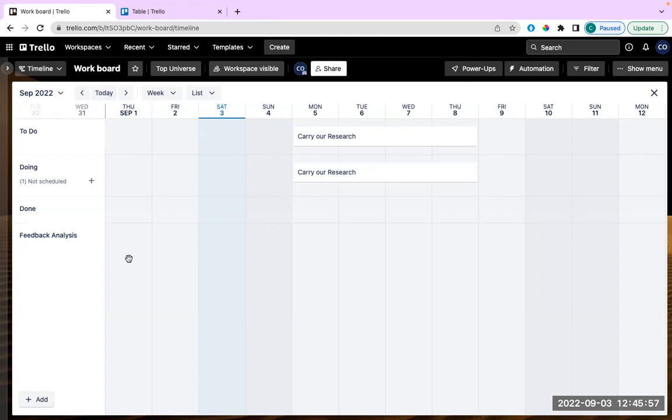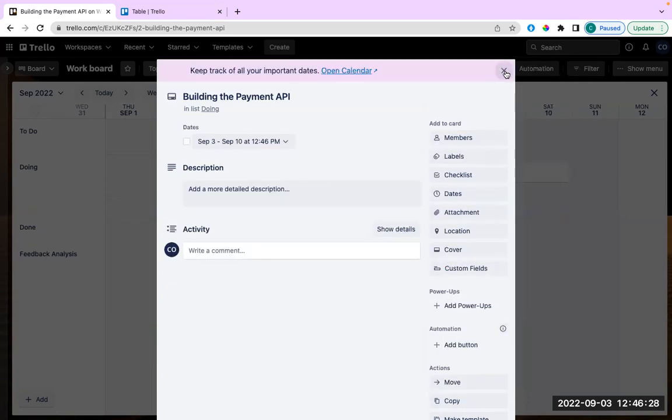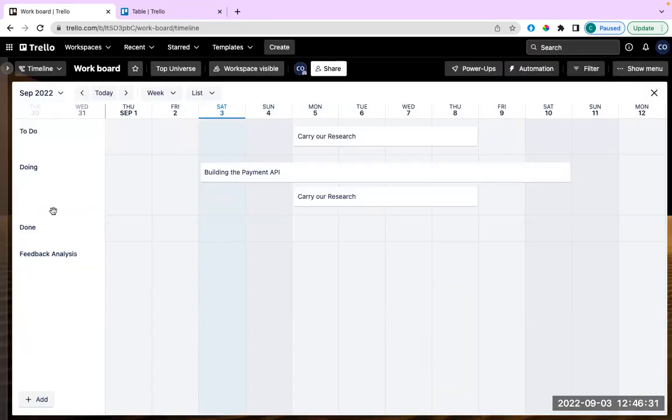Now, what the unscheduled card drawer means is things that we've not added dates to, things that don't carry any date. If you look at this now, this is an unscheduled card drawer. If you click on it now, it will show us something that we have there that we do not affix any dates to. But by the time we add a date to it, let's say we change this to, say, 10th, it will leave that position. It's no longer there. It will be visible on the lane.